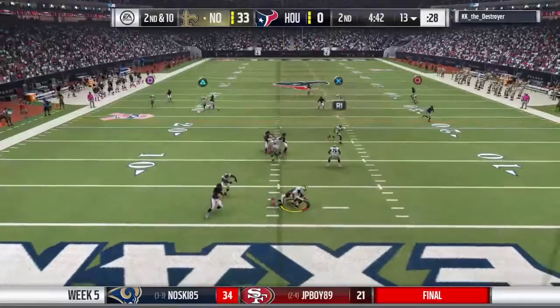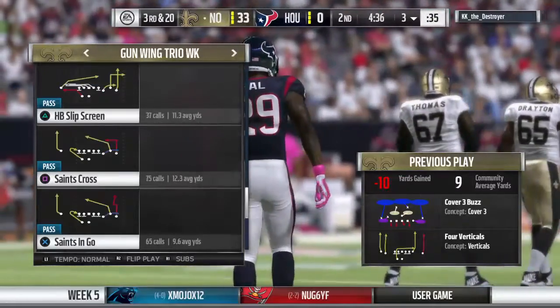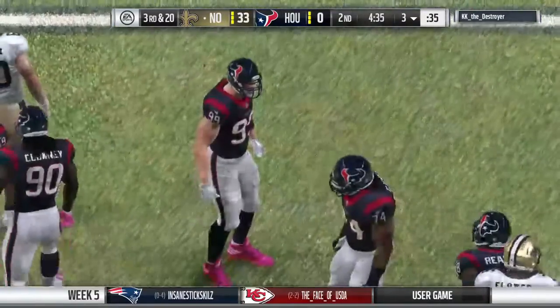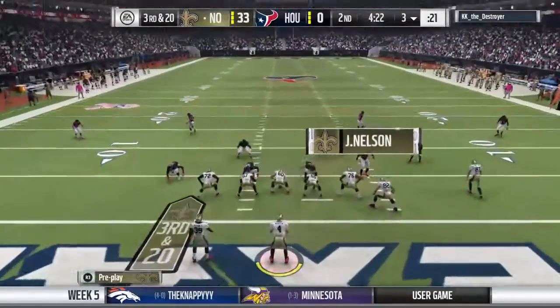2nd and 10. It's Ryan, and he can't escape the pressure. Ryan goes down. They'll wind up losing 10 on the sack, and it'll lead to a 3rd and long. So a big sack on 2nd down. Now let's see what the offense has in store for 3rd.